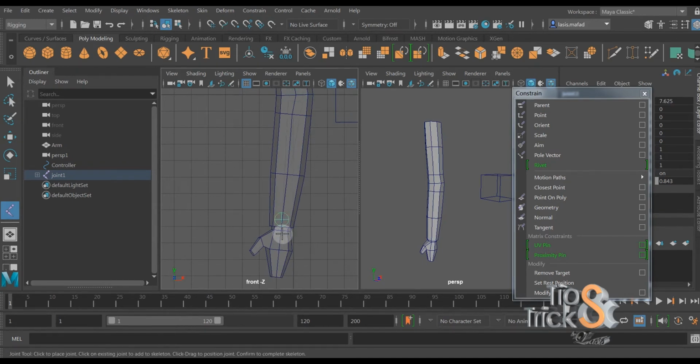I can just continue creating joints for the hand, however we're not going to do that. This is an option you can use.